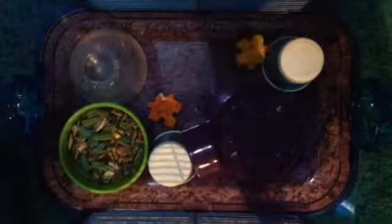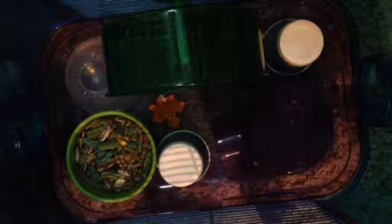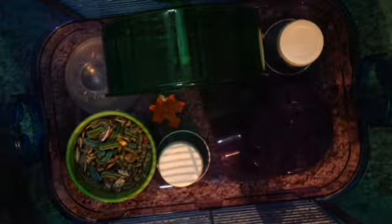As you can see, this is a really small cage. Remember to only use cages like this when you are traveling — but you may even want a bigger cage while you're traveling. So I got the wheel on, and as you can see, this is such a small space. This is definitely not suitable for a hamster, and just to prove to you that this is not a safe or healthy spot to put your hamster.